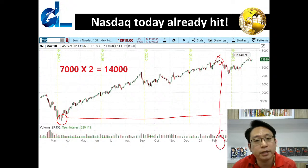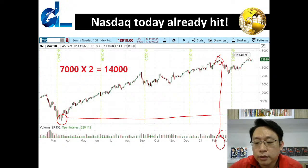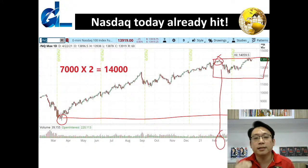In January, February, it already hit 14,000. That is why the index itself dropped 10%. And I do feel we are not out of this area yet. It will last for around 1 year. This year, the ultimate resistance for Nasdaq is still at 14,000 points. Yes, I said in March on the 8th, buy into Nasdaq, but that is a short-term gain. The moment it hits 14,000, sell your tech stocks. There is a danger in the next few months, it might come back down again.